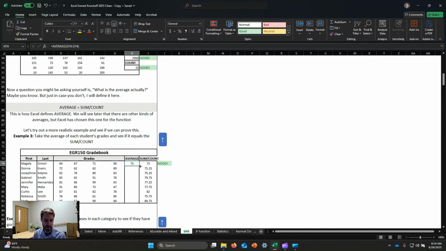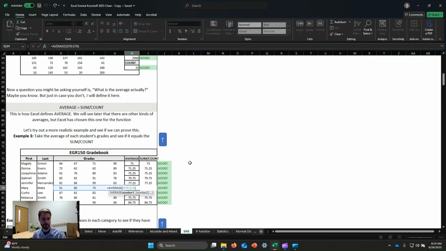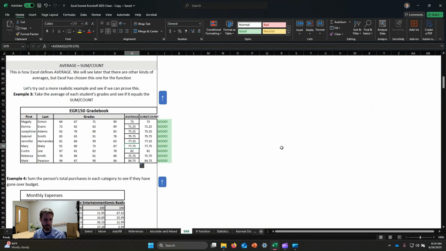And there you go, they're the same. And then again, we can remember that it'll autofill. If we drag this down, it'll update. Got them all, and you can see, look, it's taking the average of this row next to me now because Excel knows that's the pattern that we want. So great, those are the same thing.